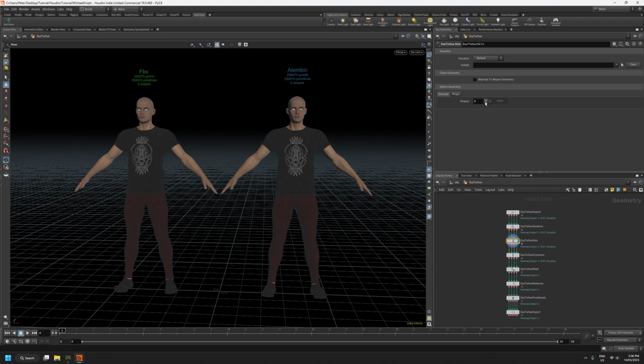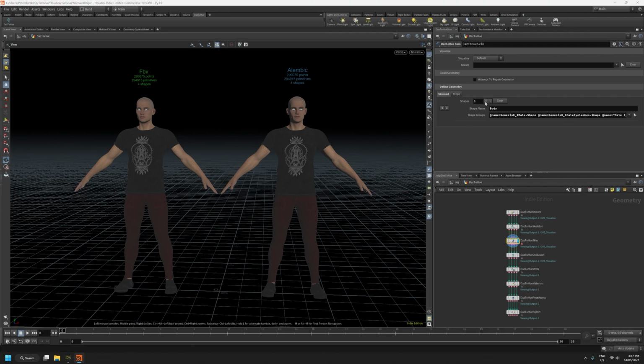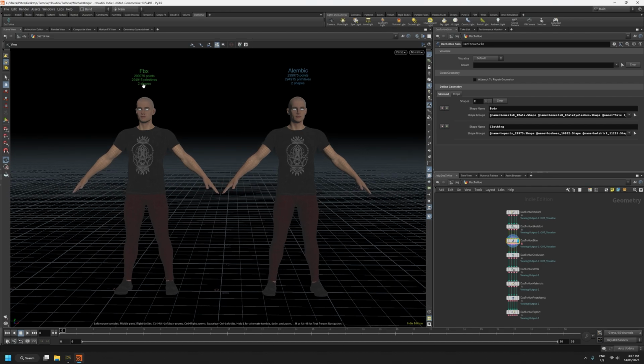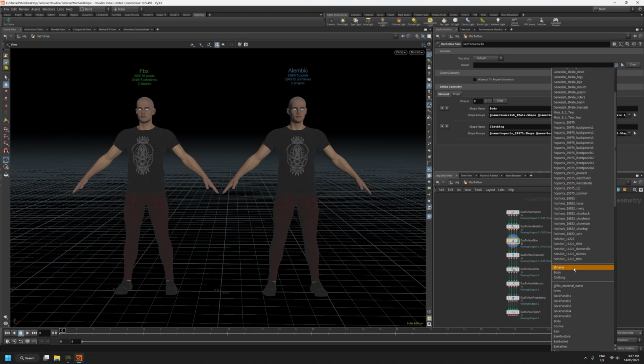So what I'm going to do is just define 2 skin geometry shapes. I'm going to call the first one body, and in it I'm going to assign the character itself, the eyelashes, and the tear line. And then I'm going to create another skin geometry, and I'll call this one clothing. I'm going to assign the pants, the shoes, and the shirt. So with that, you can see we've gone from 6 shapes down to 2. And if we have a look under the isolate option, under our name attribute, you can see we have the 2 shapes that we defined.